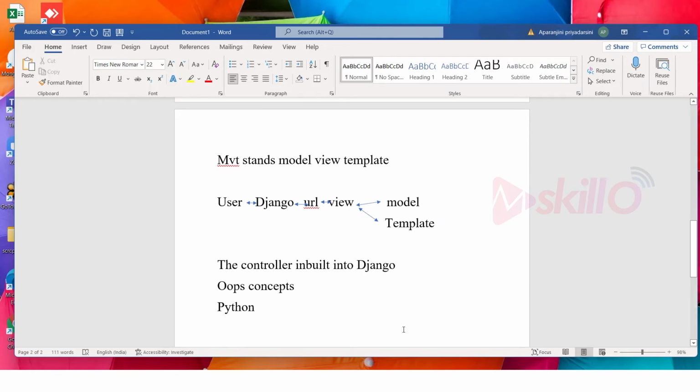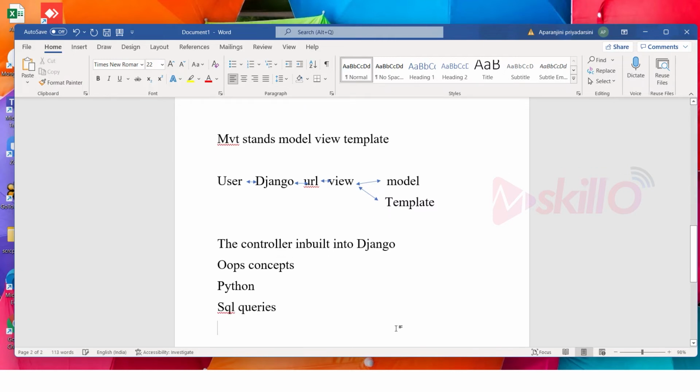We should know what is a class, what is an object, how to inherit, all this. And SQL queries and HTML and CSS. If you know these concepts, Django is easy to work with.